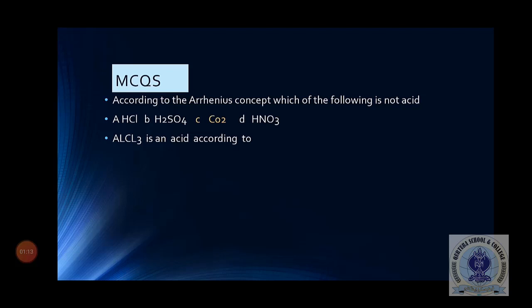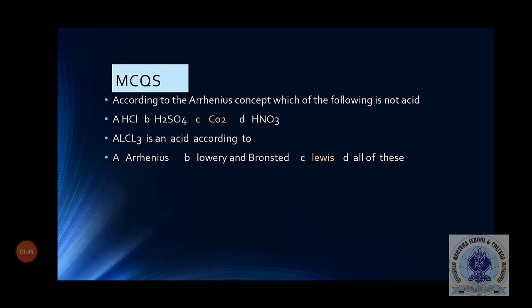Now, AlCl3 is an acid. So it is an acid according to which concept? Either it is an acid according to the Arrhenius concept, or according to the Lowry and Bronsted concept, or it is an acid according to the Lewis concept, or fourth, it is an acid according to all of these. Remember students, when we define an acid in terms of electron transfer, the definition follows the Lewis concept.